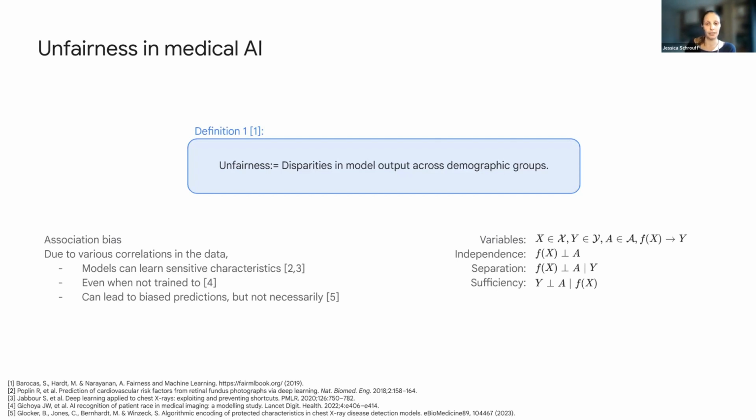Here, and this is after quite a few discussions with doctors and people in the medical domain, I want to caution that a bit, because the choice of a specific metric is a very lengthy discussion. But here, for simplicity, we're going to focus mostly on separation, and we operationalize that with equalized odds, which is just looking at error rates across the different subgroups.